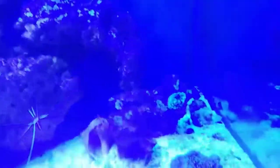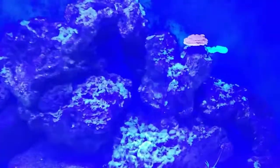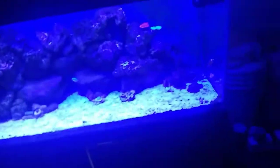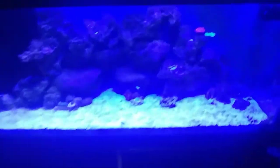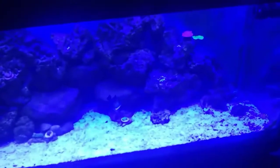But yeah, my tank's looking a little messy. It's a little bit dirty, but I'm gonna go put in that toothbrush work. It'll be just fine. And I've already figured out the main reason I have algae. It isn't the age of the tank. It's the fact that I didn't soak my rocks and get the nutrients out.